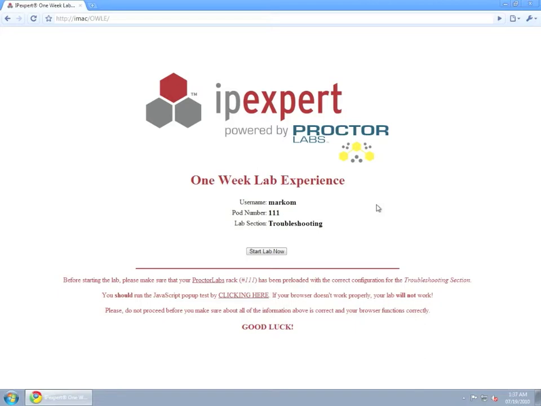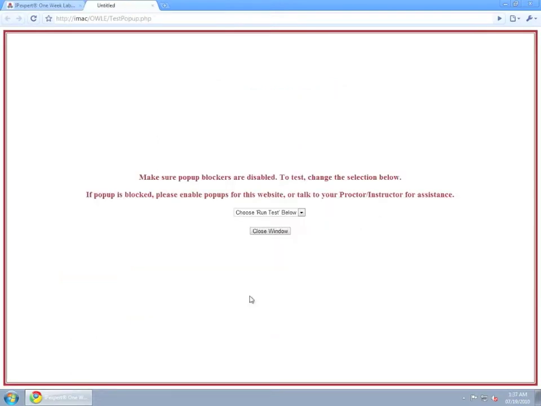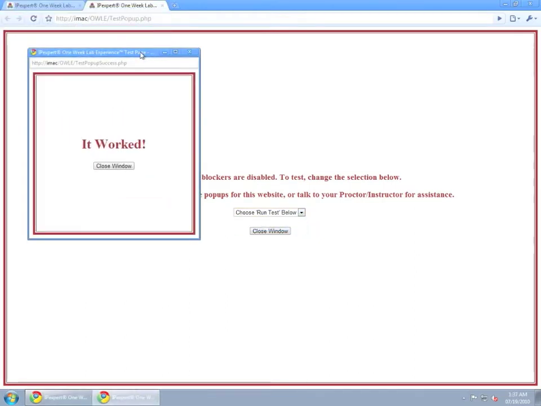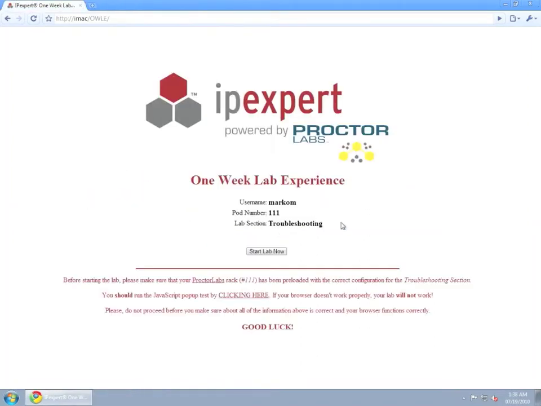Also, before we start the lab, we should verify that our web browser meets certain requirements. We have automated this verification and we can simply run the test by clicking on this link here. Then it gives me some information on what I need to have running. The most important thing is that pop-ups are not blocked. I can run a very simple test here, and I can see that everything works fine on my web browser and I can continue. So let's start the lab next.